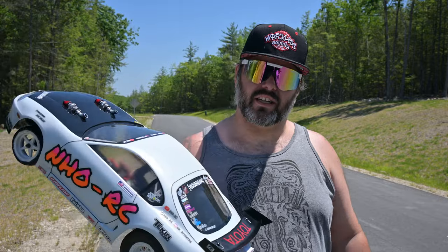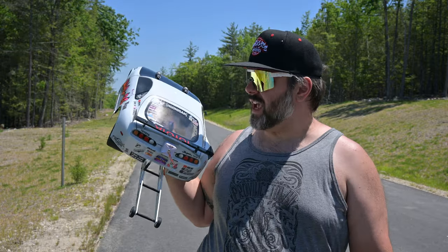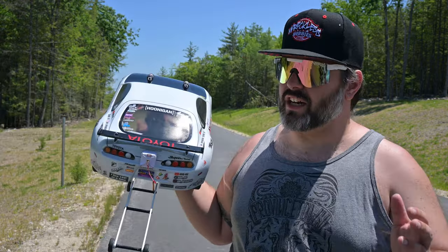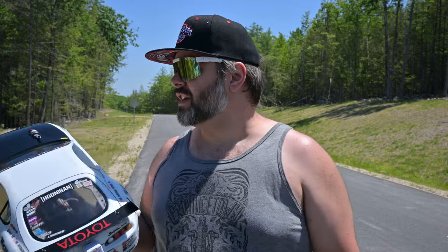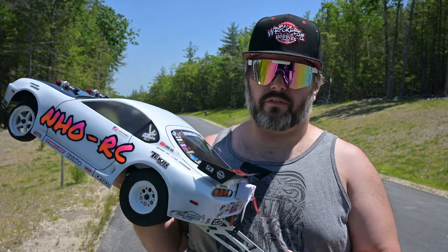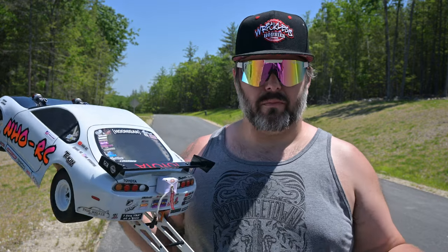Another thing I'd say as a beginner: buy more than one battery. I bought a single battery here and it's a pain. I live on a dirt road so I can't test right in front of my house — I've got to drive a few minutes down the road. Having one battery is only good for about four or five real hits with good power, and you can see the drop-off really hard after three or four hits.